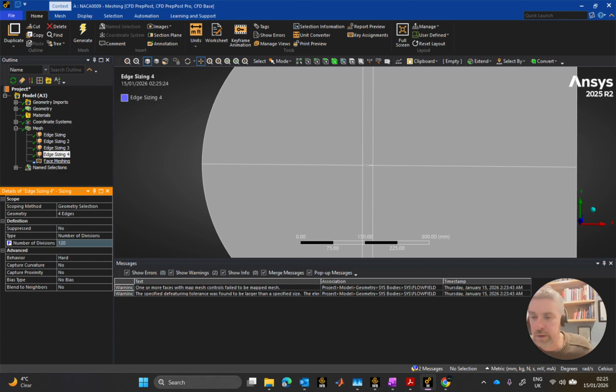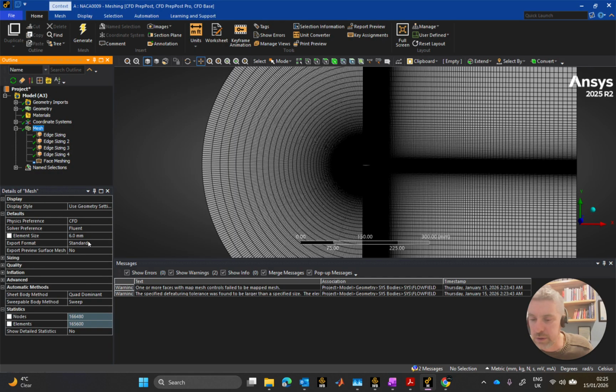There's nothing doing the face meshing. I'm also going to click on the mesh here, and I'm going to parameterize the number of elements. Then I could see in my table, as I run different design points and I refine or coarsen my mesh, how my elements are coming up against that. And I will also be keeping an eye on the y plus value by virtue of the fact that I created that nameless expression in Fluent.